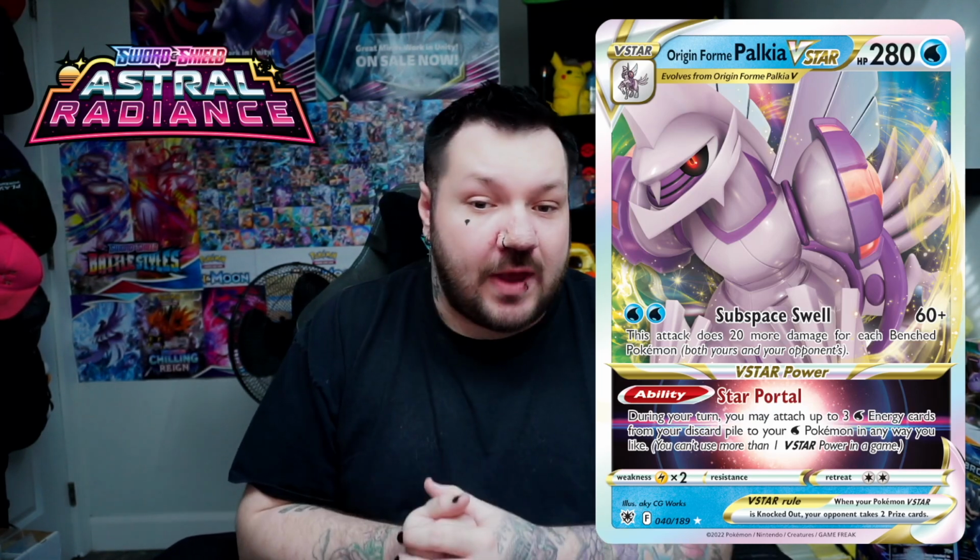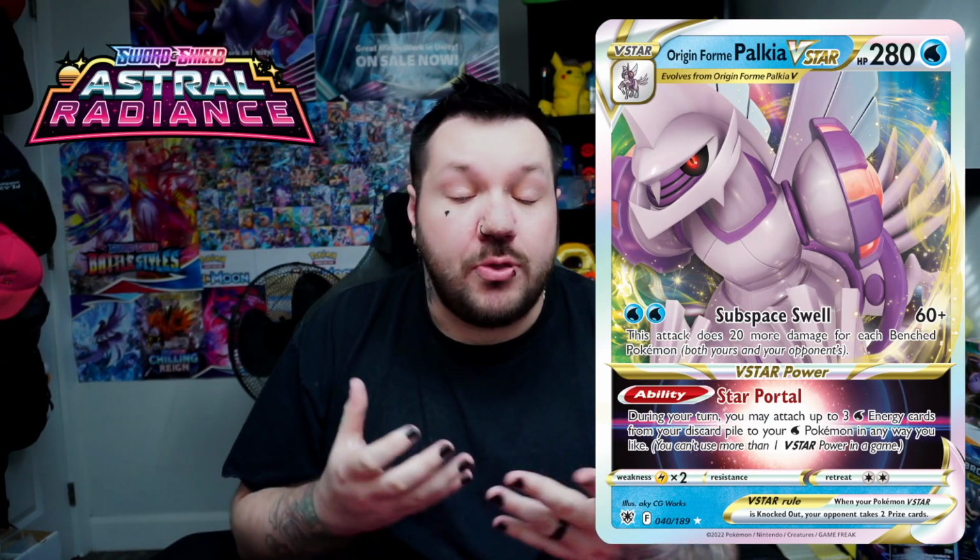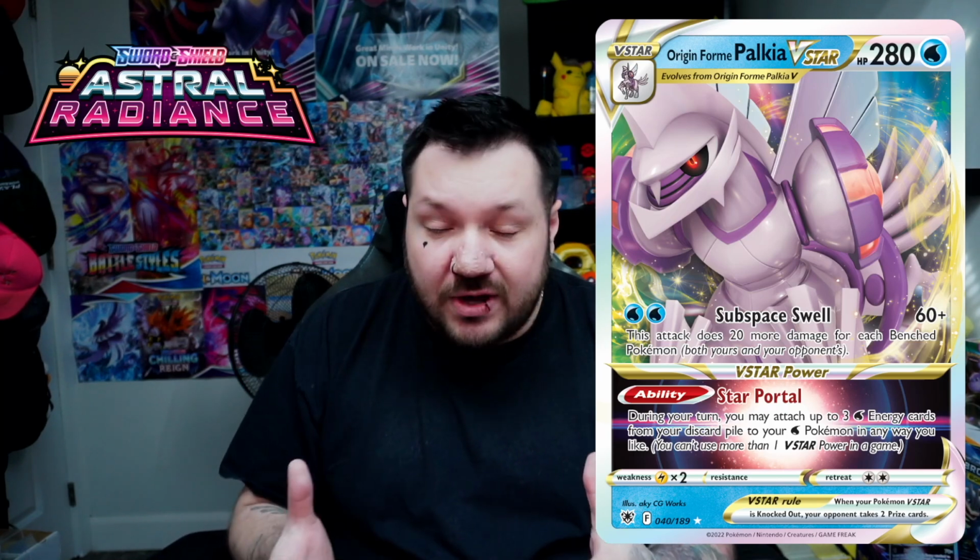You can see it's a Subspace Swell attack, which allows you to do 60 plus 20 for each bench Pokemon, both yours and your opponent's. So this kind of takes from both, like a Suicune-esque deck, but you also have Star Portal that allows you to accelerate energies. Based off an Inteleon engine, this deck really seems to be a front runner in this format.